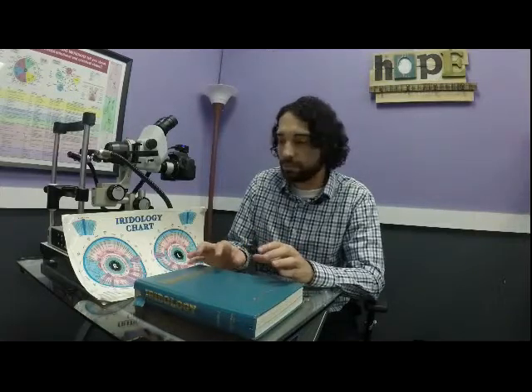I like to use iridology as one of the first starting points when we're beginning our healing journey. Because from looking at the eye, we can get an excellent picture of where we want to start, so we don't have to guess. If you have multiple issues going on — for example, your digestion is weak, your liver metabolism is slow, your kidney is slow — instead of trying to guess which place we should focus on, we can simply take pictures of the eye and then know where to pinpoint and where to focus. So this is an excellent starting point in terms of the healing journey.